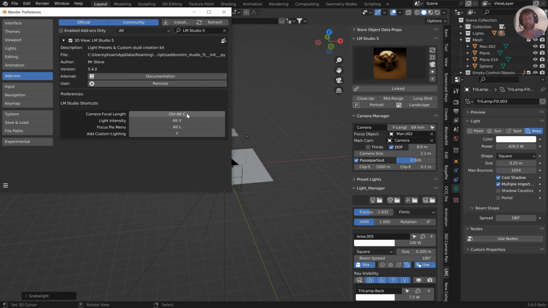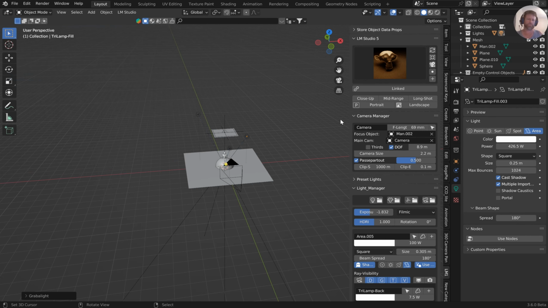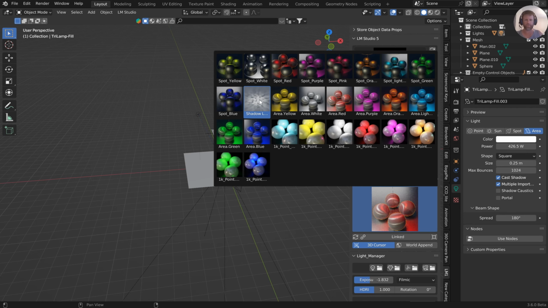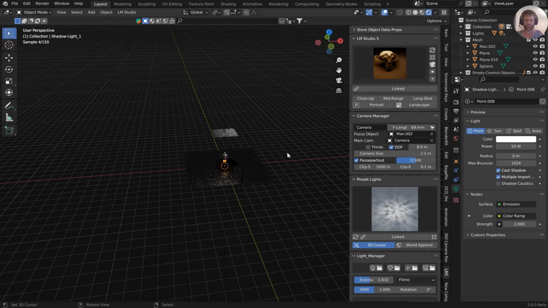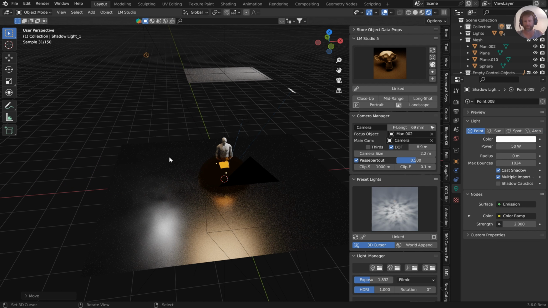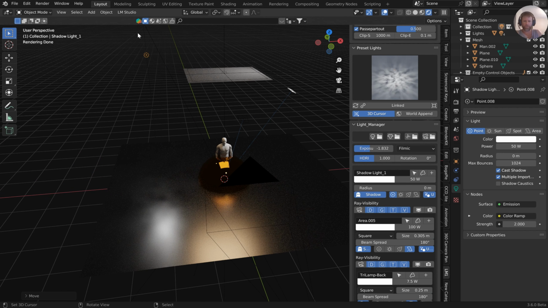And this thing, like I said, I'm on this add-on every day, just trying to make it the best add-on for lighting and camera management, plus all those cool presets. And down here you've got some presets as well, plus the shadow light, which I really like quite a bit because it throws cloud type noise into the scene, which is a lot of fun.